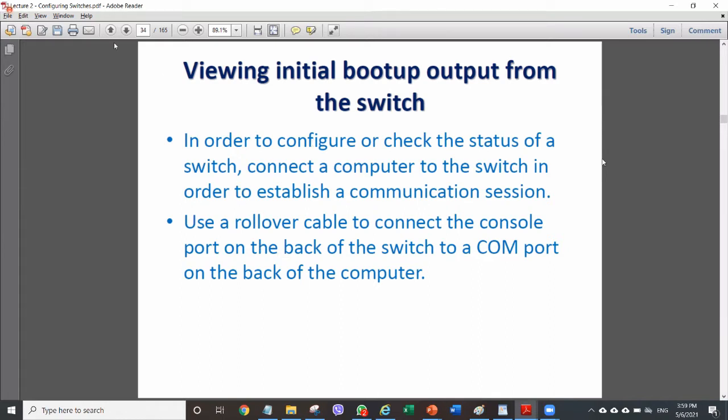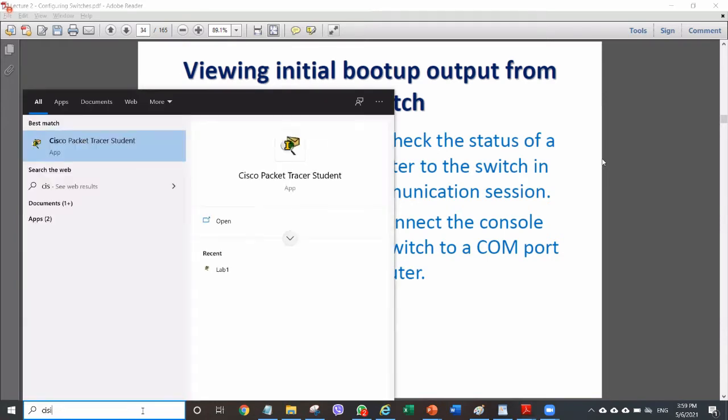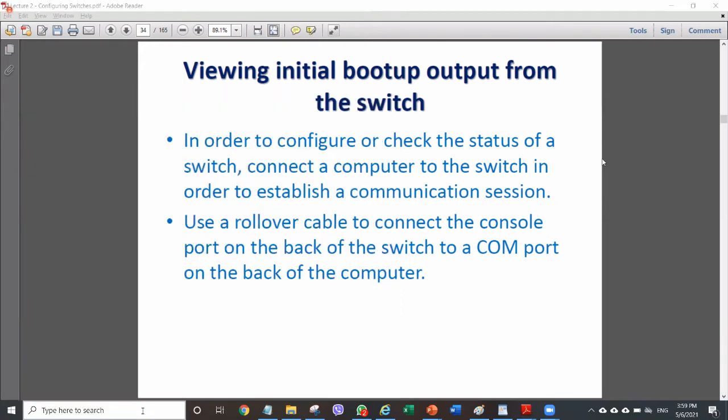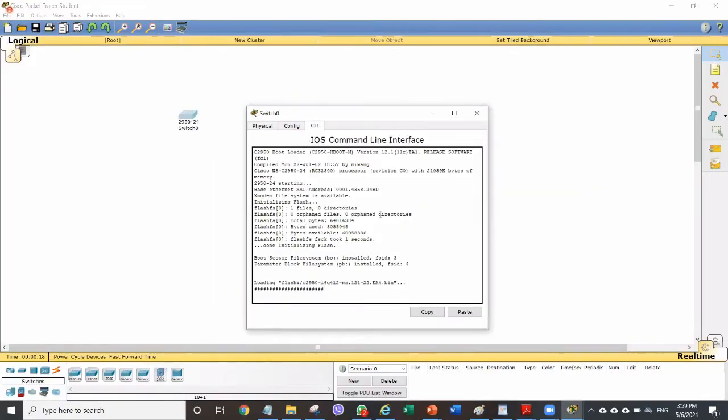During the boot up process of an actual switch we cannot see anything unless we connect the computer like this. But if we consider the simulation environment in Cisco, I think everyone is aware of it, but I will show it for the sake of completion. This is the boot up process.